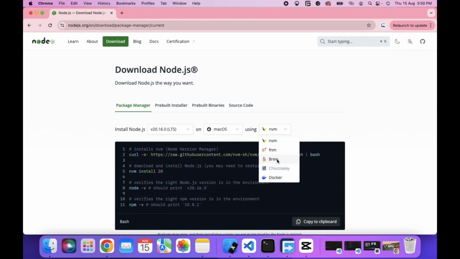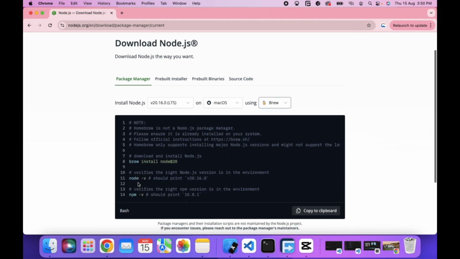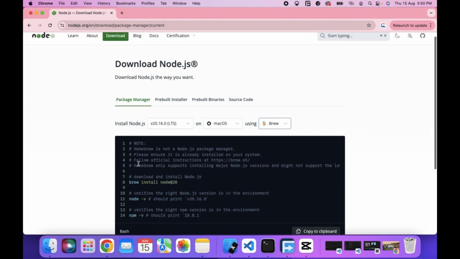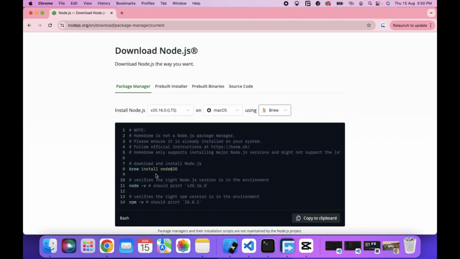Now for Mac, I could use Brew, and Brew is easy to install with using this command. They have listed the command here. This command will be for installation. Once it's done, you can run node -v to check if it is installed. If it is installed, node will work, and npm, which is the package manager for Node JavaScript libraries, would also work. So these are the important commands that you run. The brew would allow you to install. Now, if you are using Mac, you know about brew.